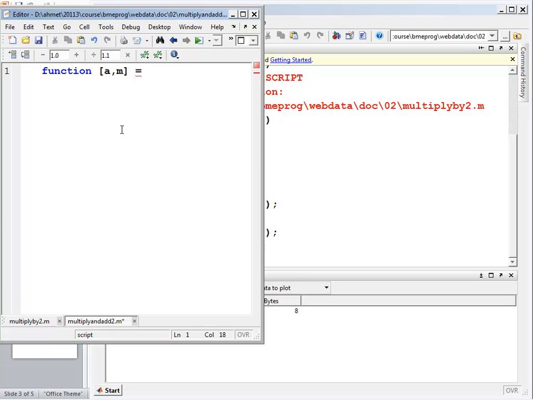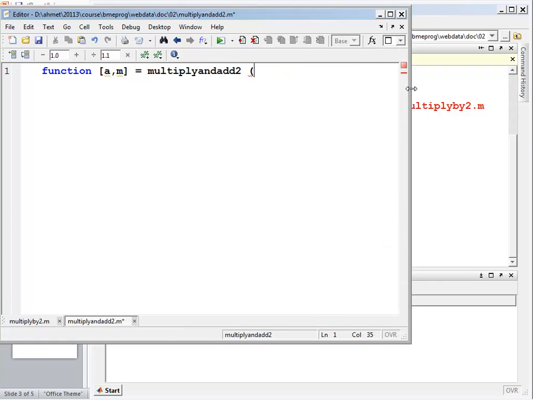After the equal sign will come the name of the function, multiplyandadd2, and we will open parentheses and provide the input arguments. In this case, there's only a single input argument. Let's call it x.